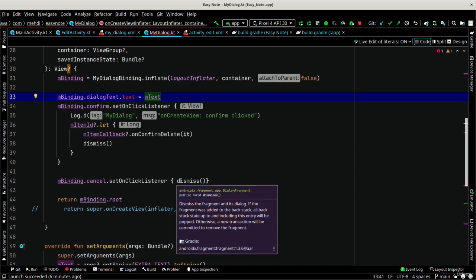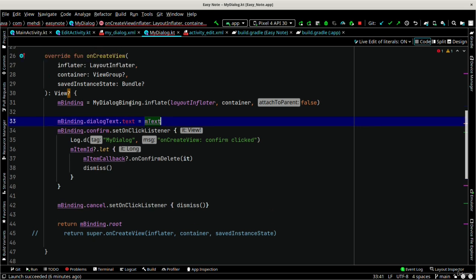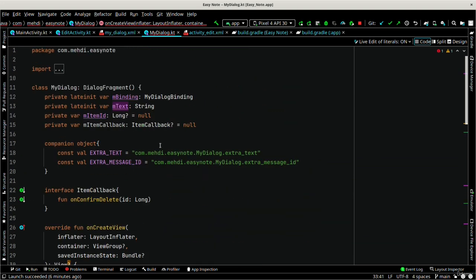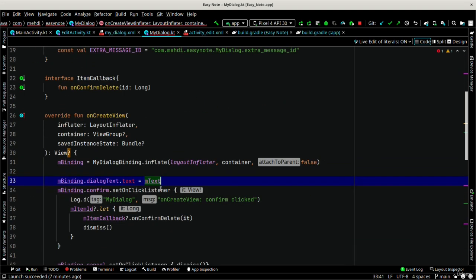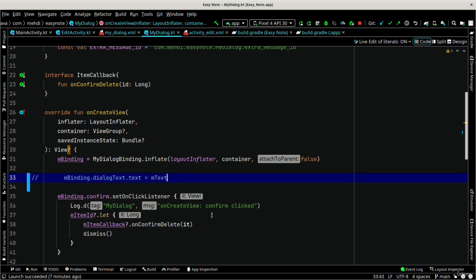First of all, you can see that it is setting the text of its text view, dialog text, using the input text like this. But we don't have the text attribute anymore, so I comment this out.